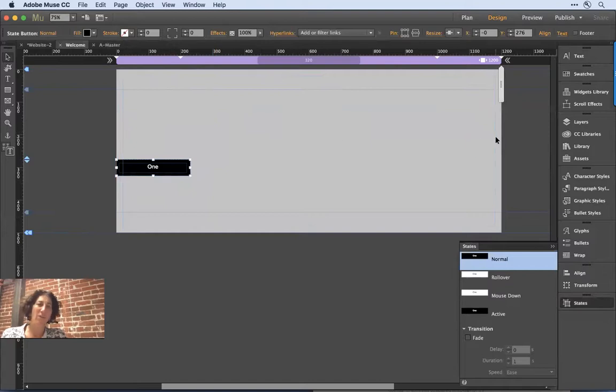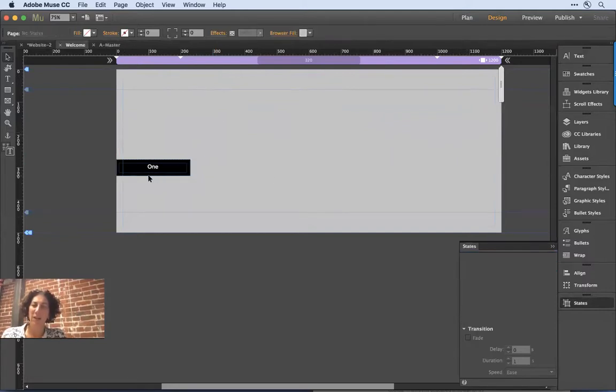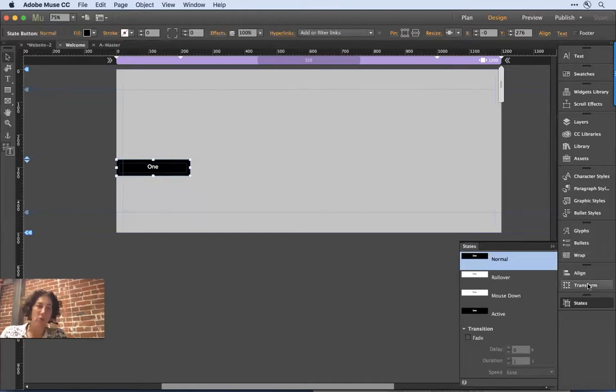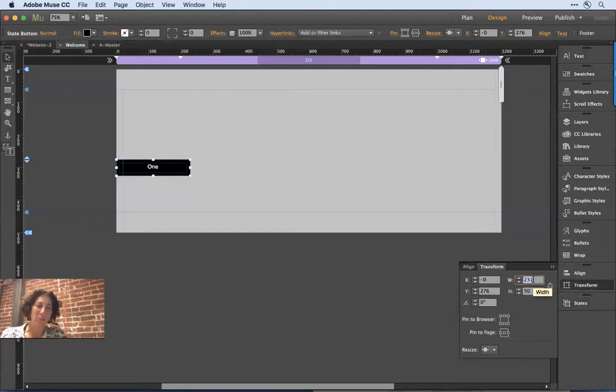I know that I want 5 buttons across the 1200 pixel width for this object. A really nice way to do that is to grab your button and, using the transform tool, just use some simple math. I'm going to set the width to be 1200 divided by 5, and then I know it's going to work out really precisely.